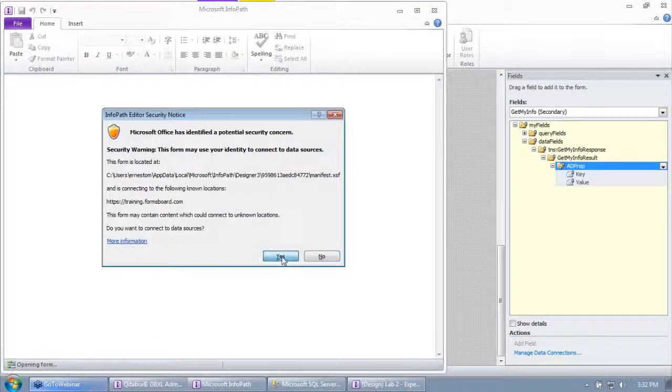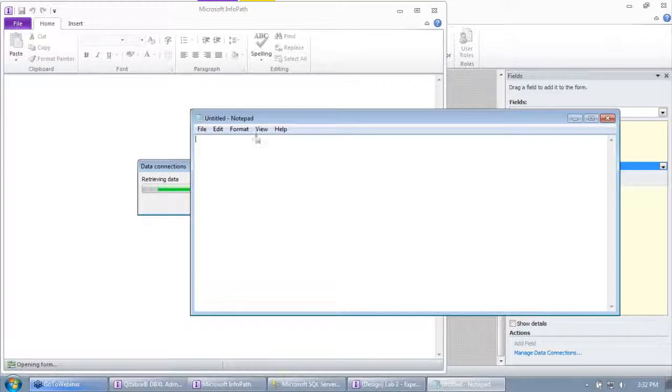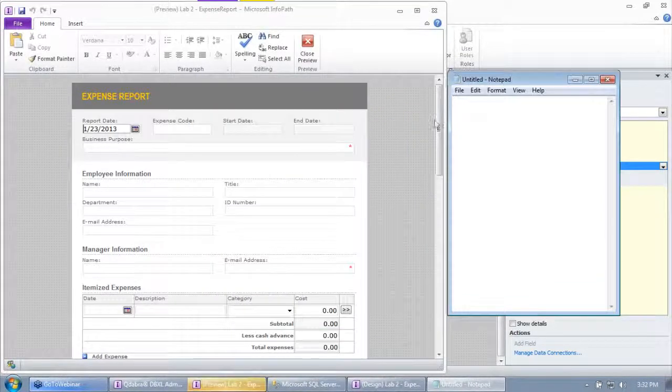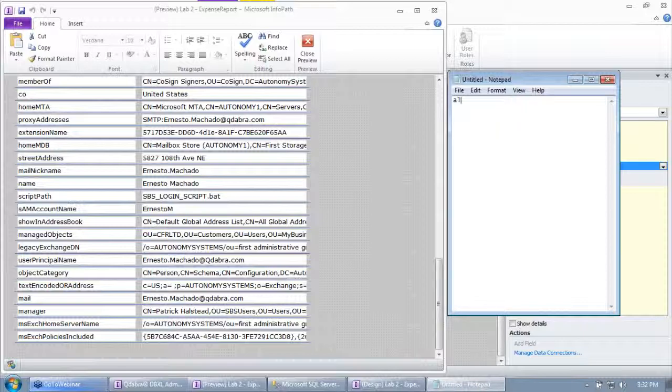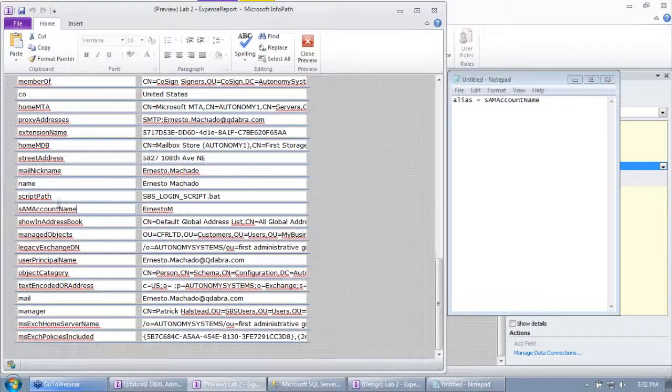So I closed that a little bit prematurely because what I want to do is take inventory of what's available. So what's available is this. We have an account name, so let's call it an alias. That alias goes by that key.